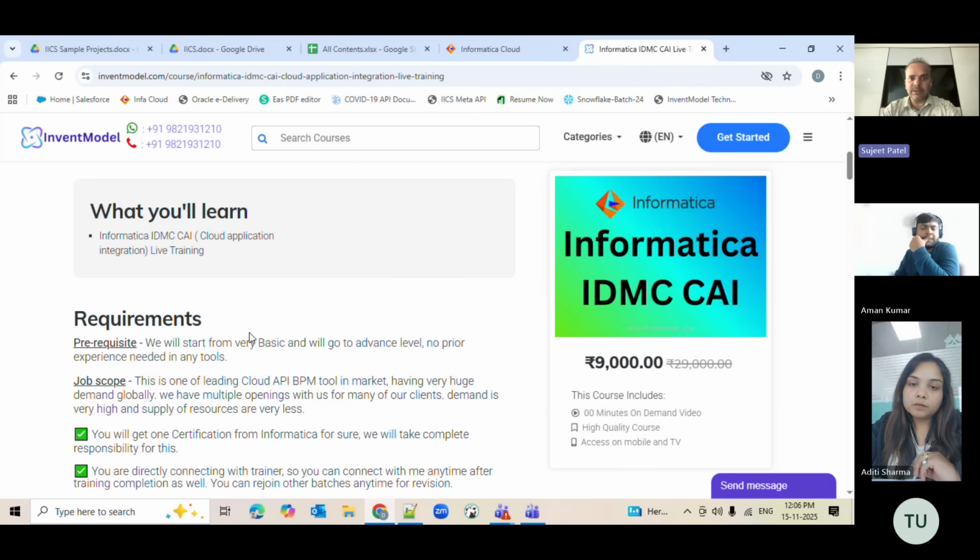One thing I would like to add here. I think we have all the services covered under the Invent Model training program for the Informatica Cloud services, like Suraj is helping for IDMC, CDI, and CAI. We already have modules like MDM Cloud SaaS. Under that, we have covered Business 360, Customer 360, Supplier 360, and all the MDM services within that. We also have a separate training module for cloud data quality.